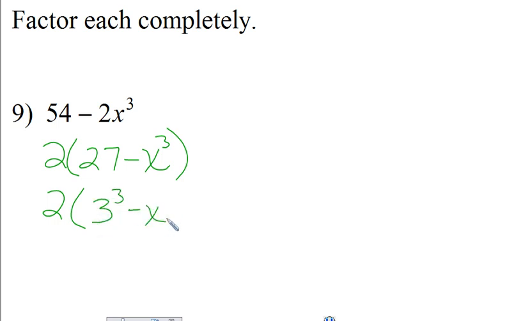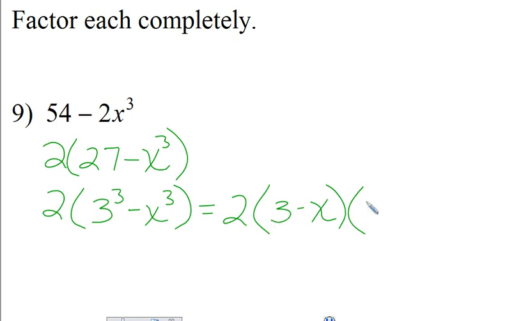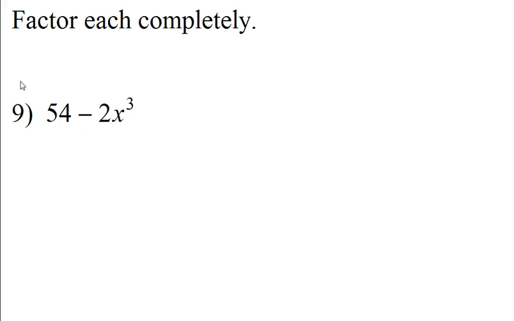And again, this is why it's very important to recognize perfect cubes. And now it's time to factor it. The binomial is going to be 3 minus x. The trinomial is going to be the square of 3, which is 9, plus 3x, which is what you get when you multiply those two together, and then plus x squared. Again, in the template, you can only spend one minus sign, and it's spent in the binomial. Let's do one or two more. Yes, let's take a look at number 11.